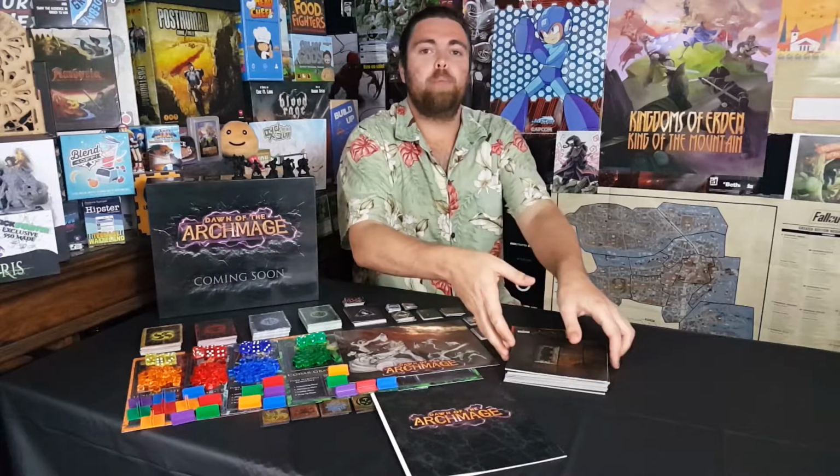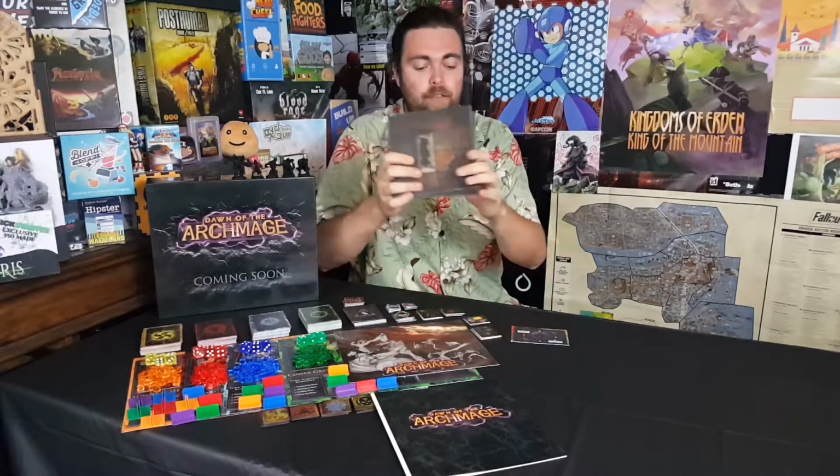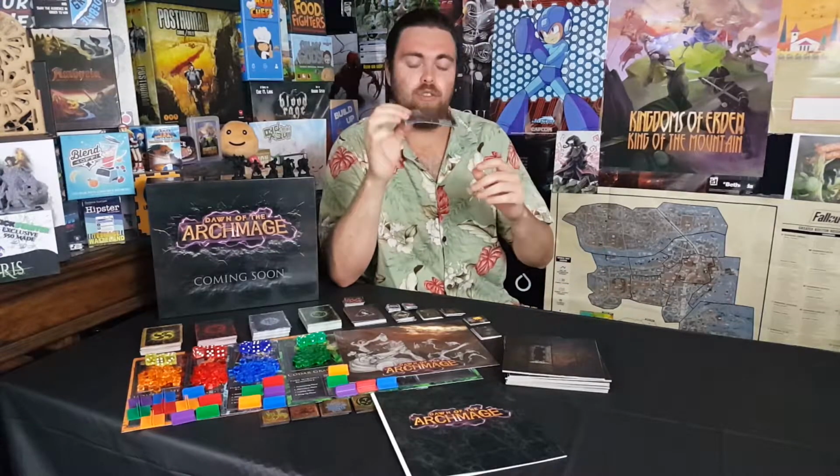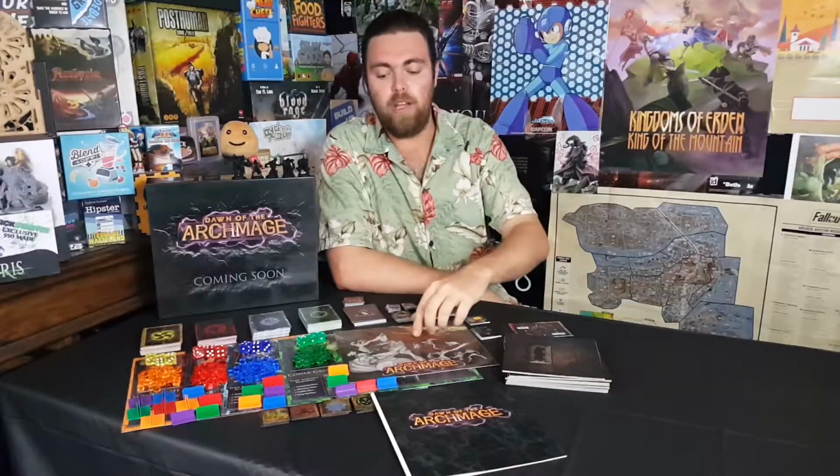Alright, so let's take a look at the components for Dawn of the Archmage. Well, first of all, you're going to get a box with it, as well as a rule book. You're going to be getting tiles, which you're going to be placing out for all the different players in the game, as well as a retreat checking track, and everybody's going to get their own player board.